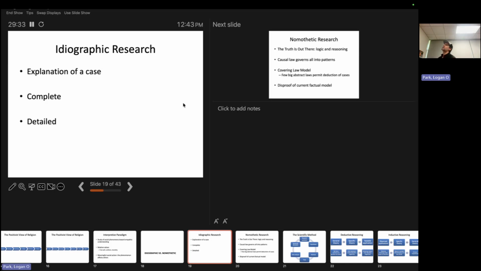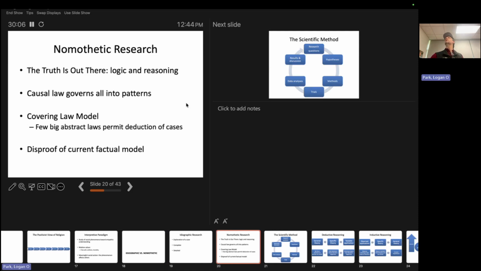So idio, from which we get the modern word idiot, used to just mean unique, right? Case size is sample size 1 on purpose, so that you can deep dive on that one case instead of spreading yourself real thin with a shallow survey, something like that. Okay. So you might write a 500-600 page book about the secret sauce at Apple, and it's maybe personalities, maybe a corporate culture thing, maybe it's just a right place at the right time thing, whatever it is.